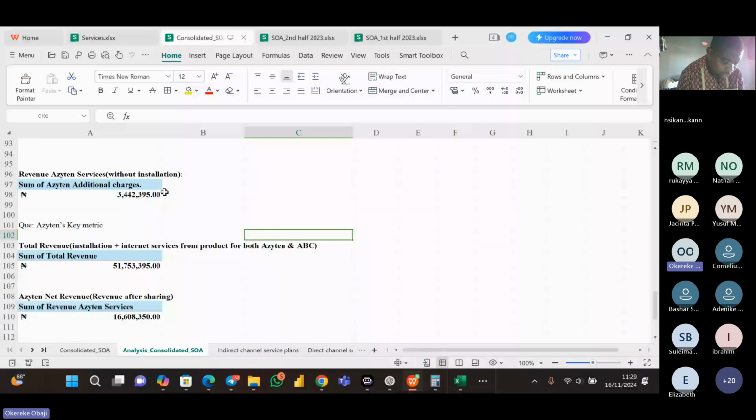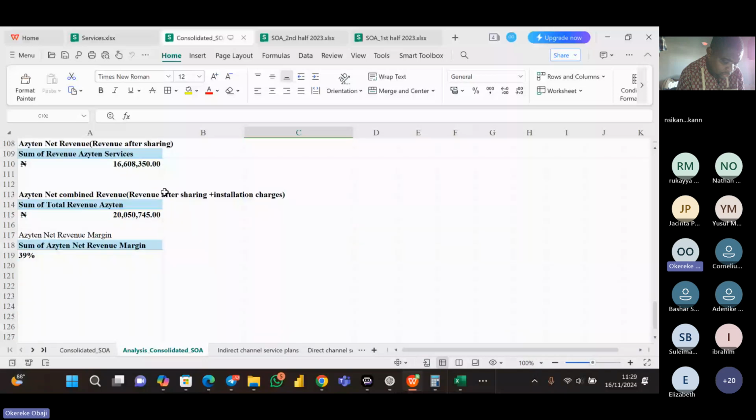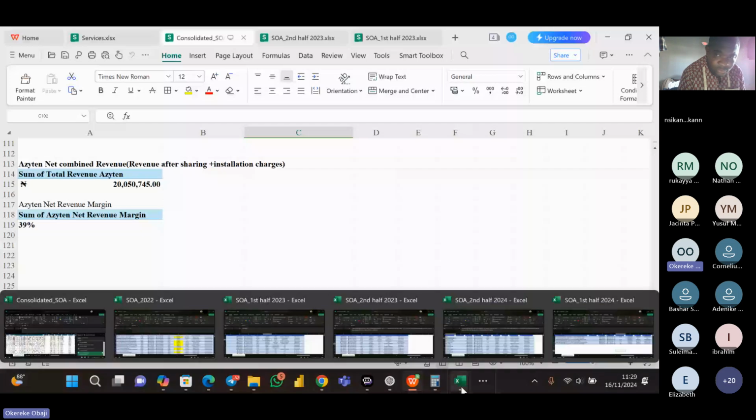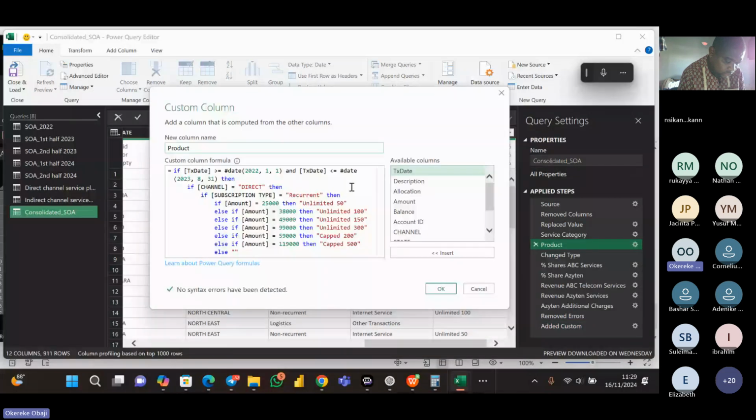What were the challenges we had? Okay, the challenges we had were, first, having to put together the formulas for the calculated columns was a bit of a challenge. However, when we watched the video, it gave a clue and we were able to follow through.